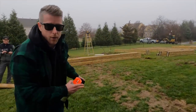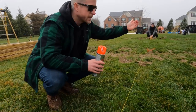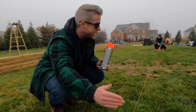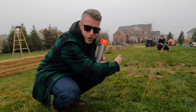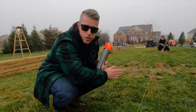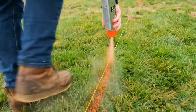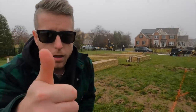Now let's go to the lower deck. We'll check out what footings we need there. So we've got our mark 10 feet off of the house, off of this bump out, but our deck extends beyond that. So the easiest way, get those two measurements, run a string line, I'll spray this straight line. Then we can measure in between that and figure out where the footings go on this line. Beautiful.